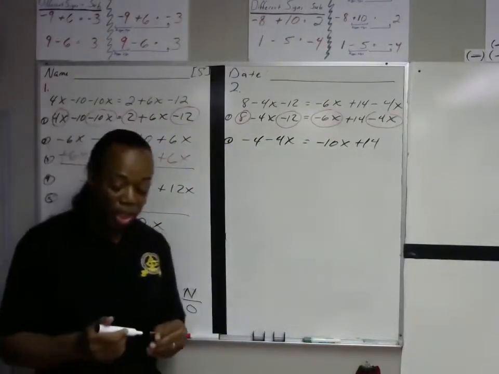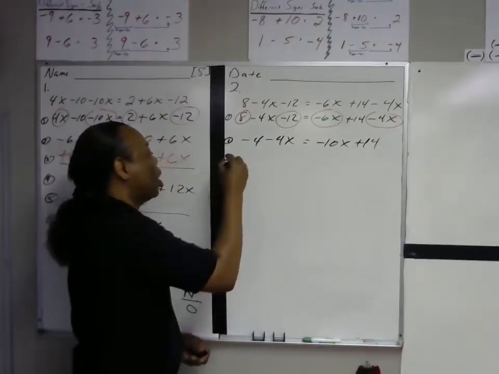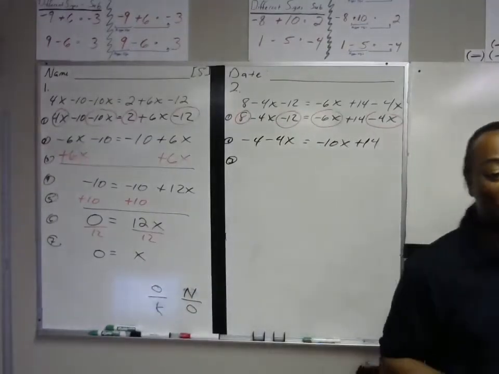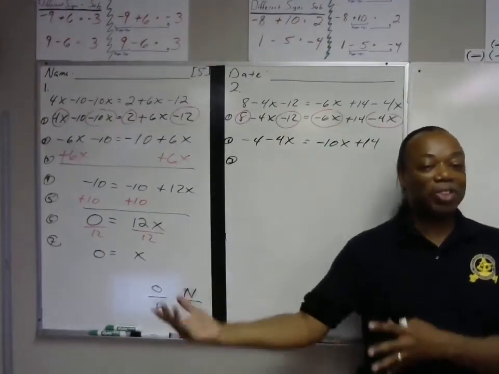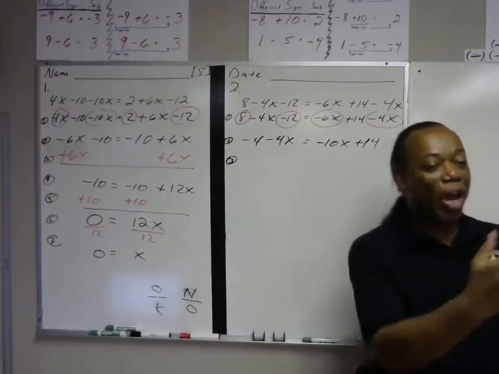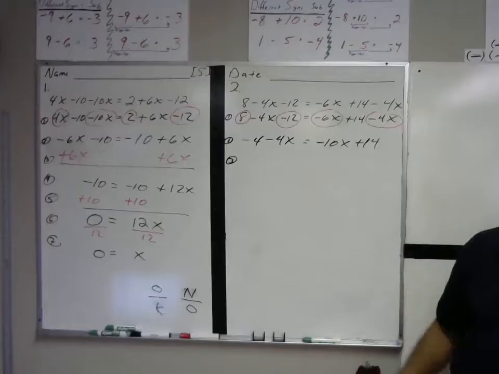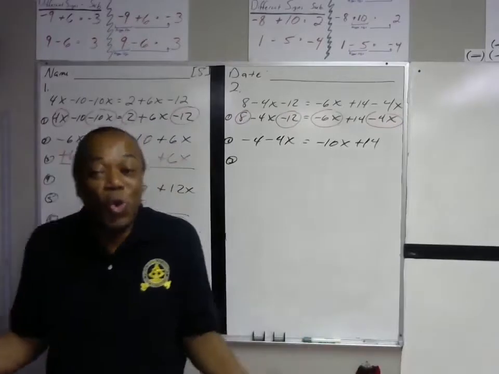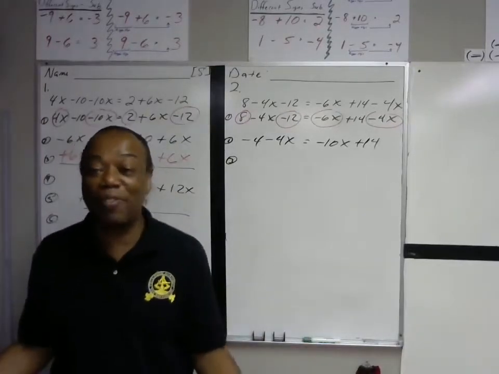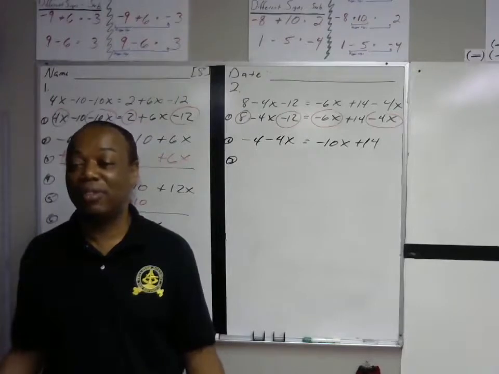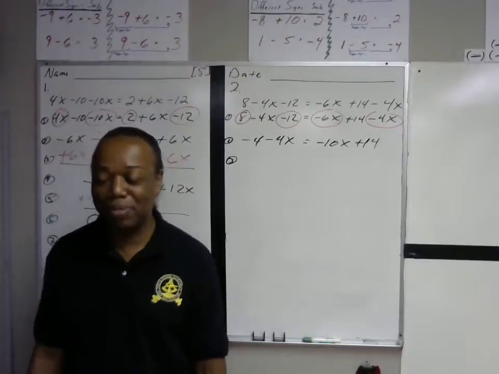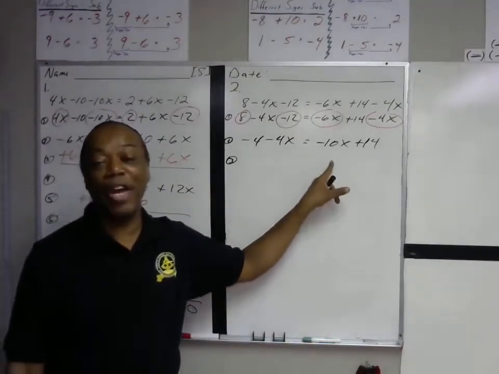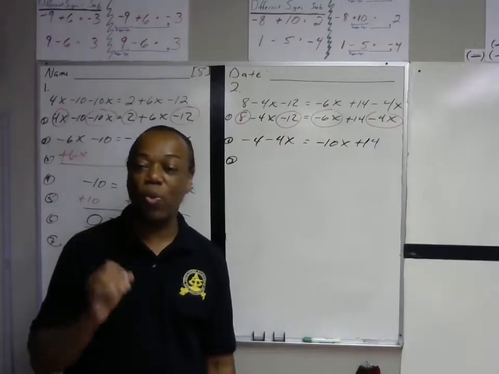All right, now, step 3 is weird because you have to figure out which side is the bad side. You got negatives everywhere. The left side is negative, see, negative 4x. The right side is negative, look, negative 10x. Everybody's negative. So who really is the worst negative of all? Negative 10x. Exactly right. Because it's negative, but it's 10 of them. He's the worst. I know they're both negative, but the negative 10x is the worst.